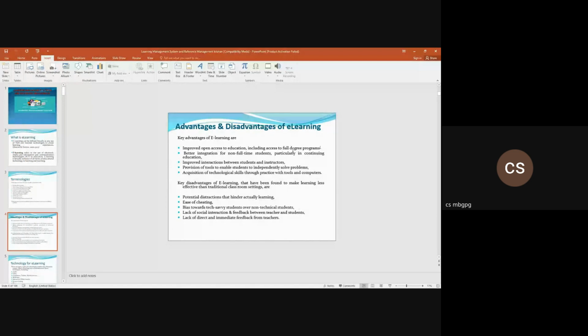It also has the possibility of student interactions. It allows better integration of non-full-time students. Suppose you are already doing some job and are not able to continue your education. E-learning offers better integration for them to continue their education.